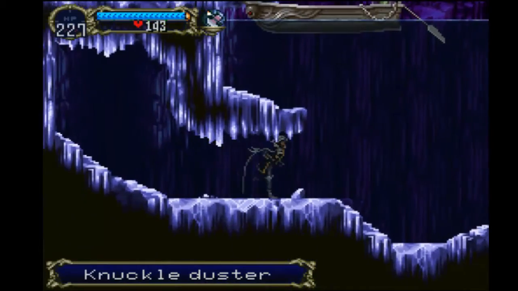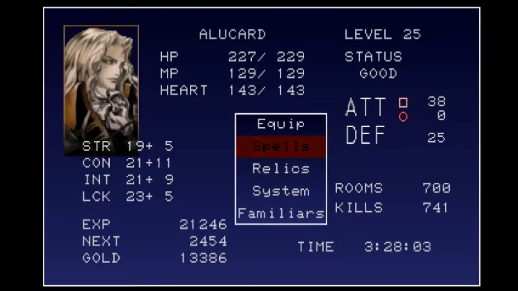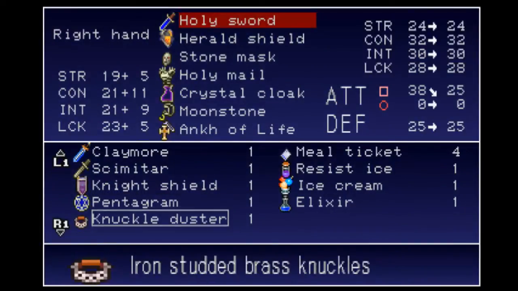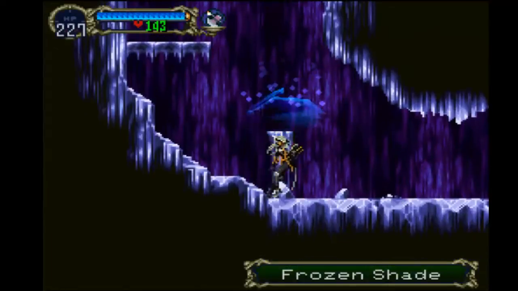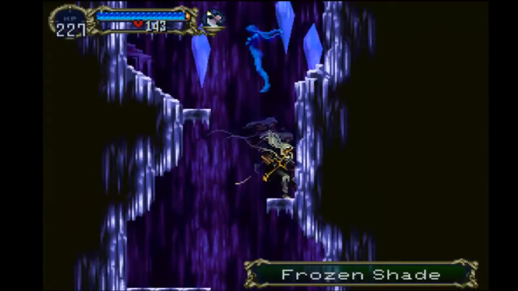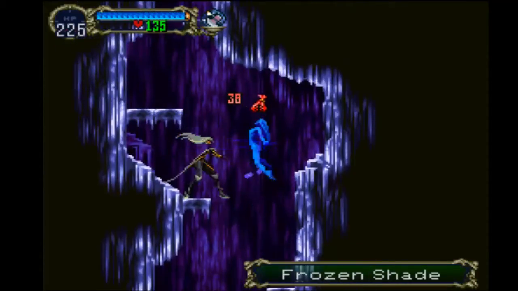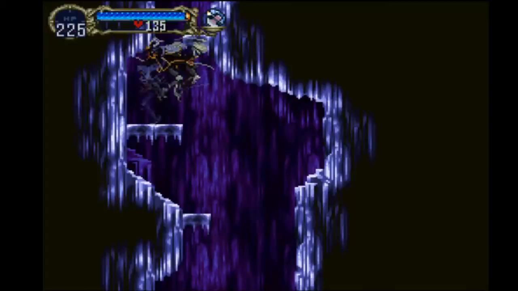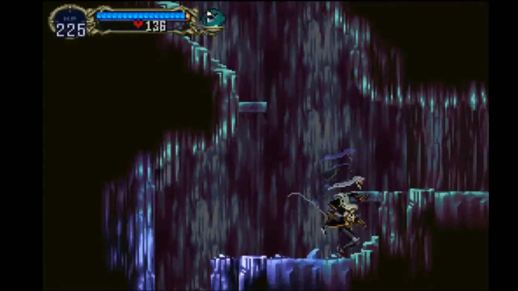Let me get above water. Equip knuckle duster. Iron-studded brass knuckles. Nothing to really show off there. If it's a weaker weapon, there's no point. I think they kind of anticipate you getting that weapon when you're a lot weaker. But honestly, we're okay. It's going to be a little bit more map marking we're going to have to do.